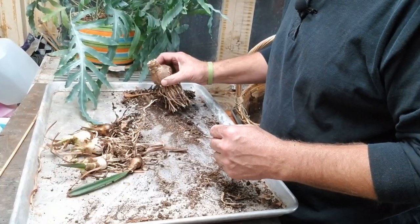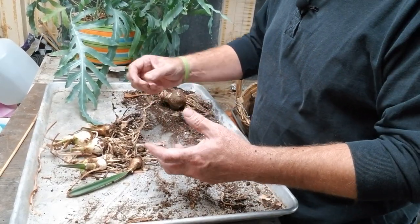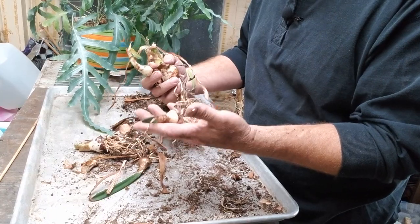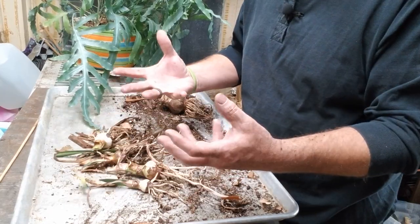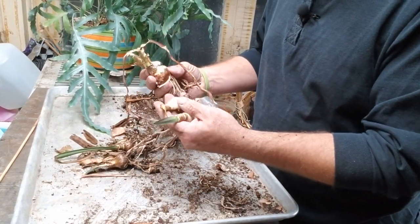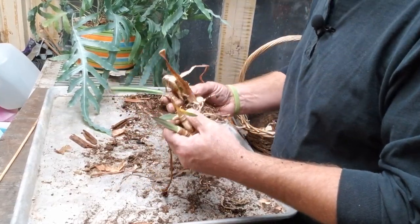One of the things I found by pulling all of the amaryllis bulbs out of the pot is I found a whole bunch of babies. Yes, bulbs can make baby bulbs — these are bonuses! As I separated those roots and separated the bulbs out of the soil, these were all baby bulbs that had started growing next to the mother bulb. I just got an additional seven bulbs, so this is going to be fun to watch them grow.